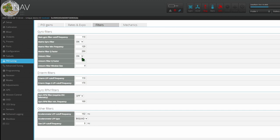First of all, I'm going to turn this unicorn filter off. I'm going to take this yaw low pass filter and make that 50. Of note, the RPM filters listed here in INav are different than those in Betaflight. Because of that and the known differences, I'm going to leave these off. The D-term filters, I'm going to leave at their default values.